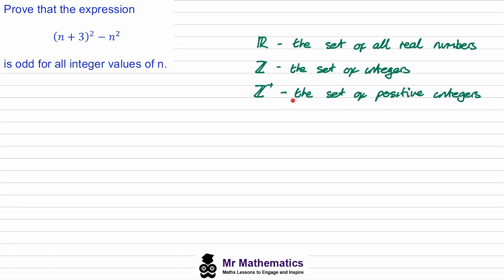This symbol which looks like an E means 'is a member of.' So you could have 5 is a member of the set of positive integers. This symbol means 'for all.' So putting this together as an example, this would mean for all real values of n. Throughout these videos, I'm going to show you how to use these symbols to write the conclusion for our deductive reasoning proof.